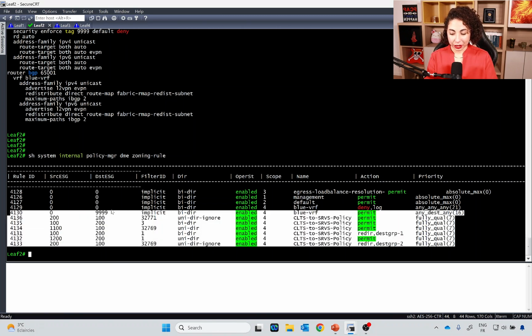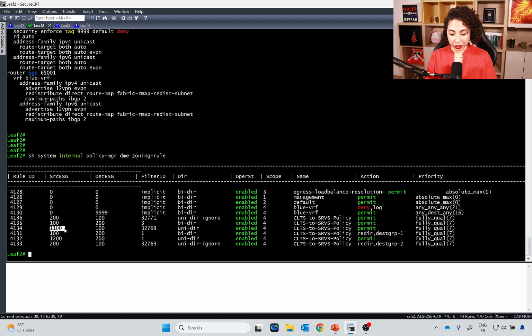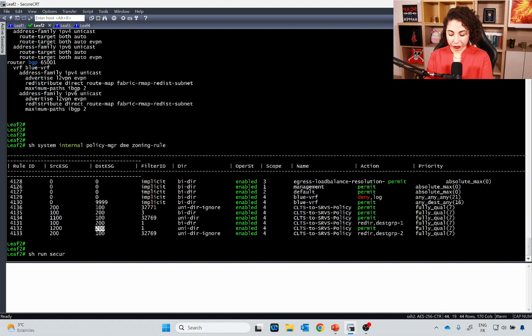So as you can see, we have some lines that are mentioning our security groups that we defined explicitly, the 100 and the 200, but in between, we also have some contracts between 1100 and 100, and on the opposite 1200 and 200, etc. These contracts are what has been added in the middle by the configuration of the service chaining that we did and the ePBR service that we are calling.